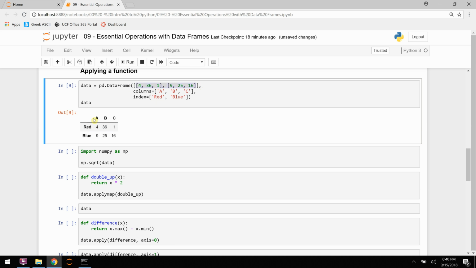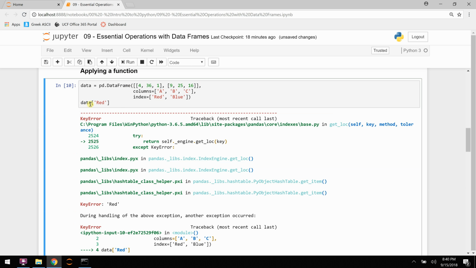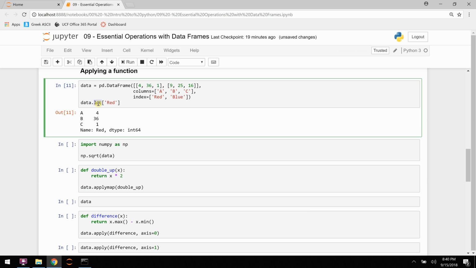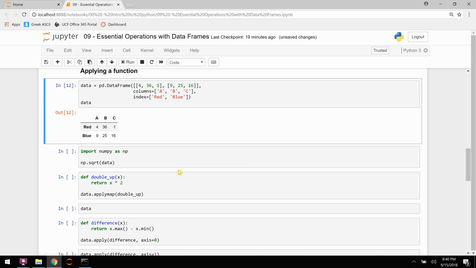But you get a data frame that has three columns and 2 rows, and these are our indexes. So if you wanted to say data of red, actually let's do red. Oh, that gives us a location. There we go. I forgot to add, remember, you got to add the method location, and you'll see it has A, B, and C. So this gives us back a Python series, not a data frame, when you do the location and you give it a row. That's just a reminder from the last video that I ran.